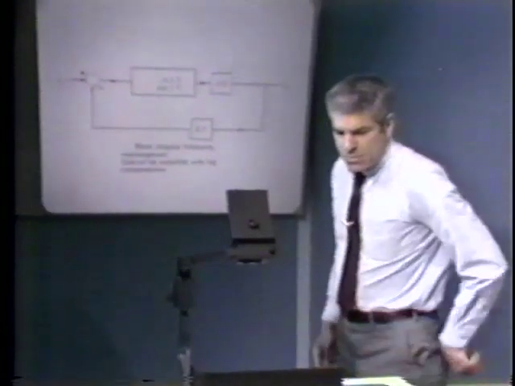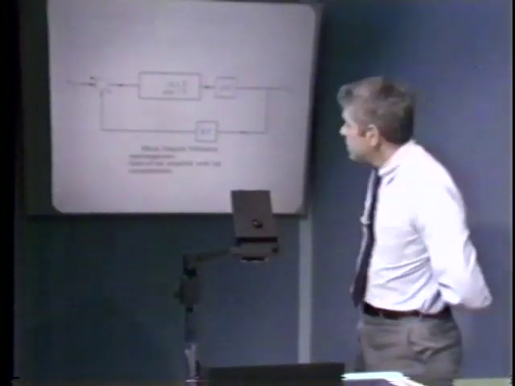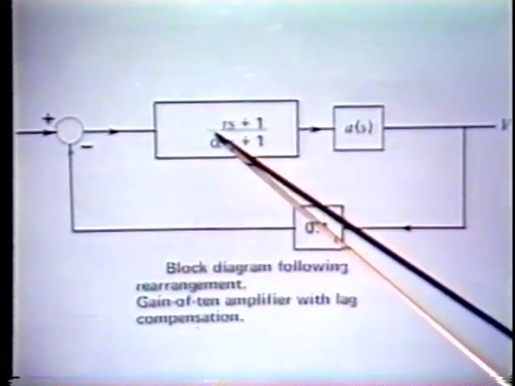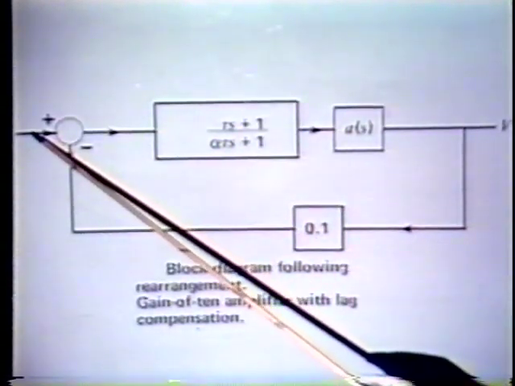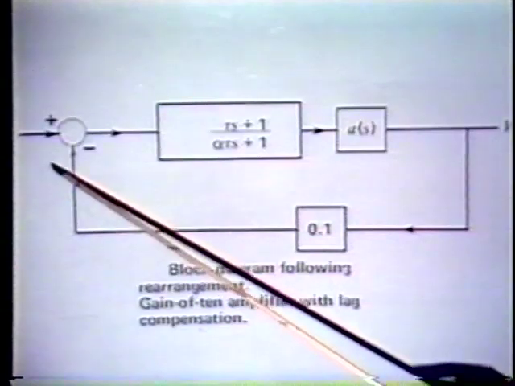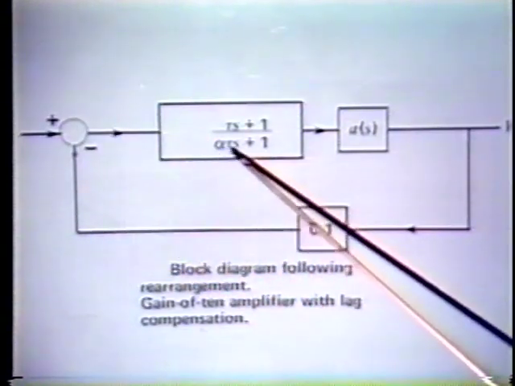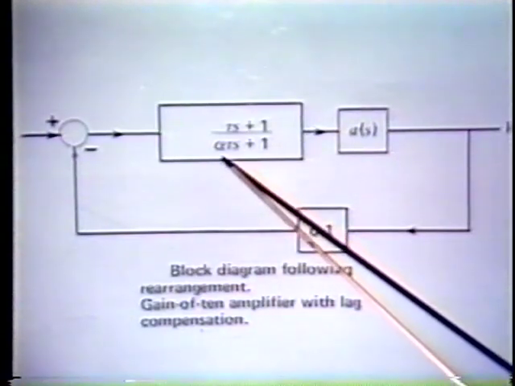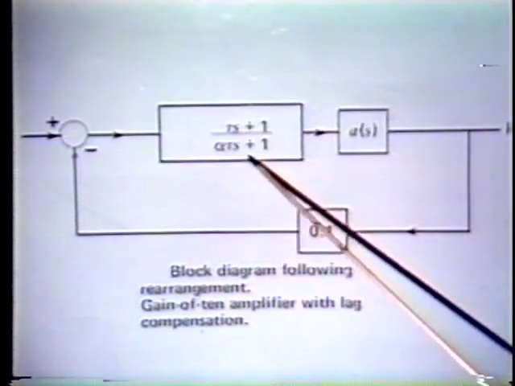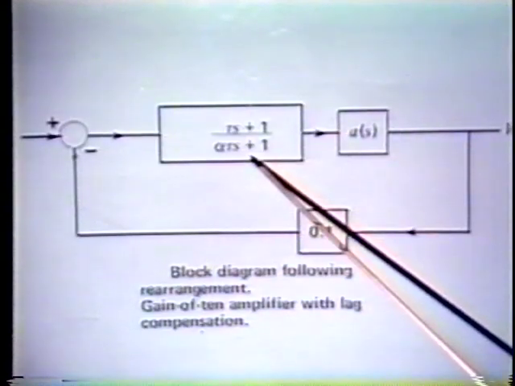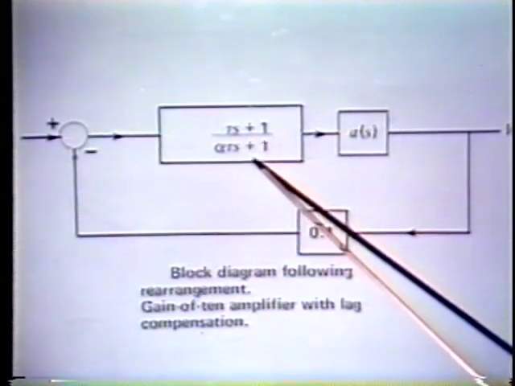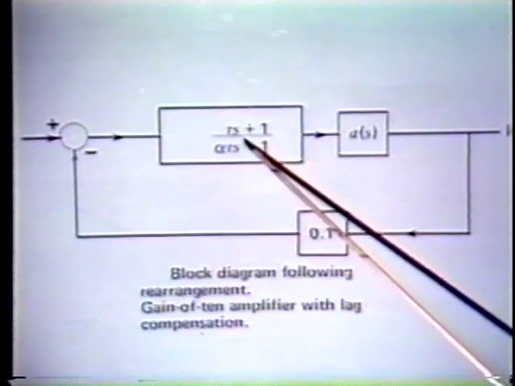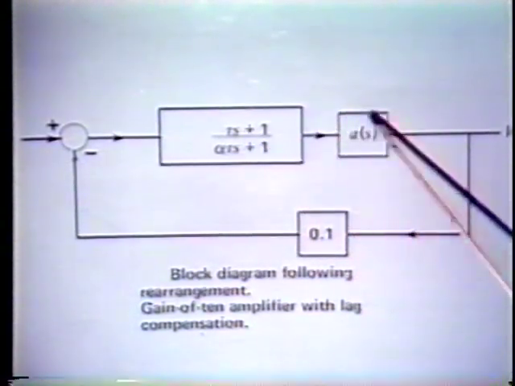We're able to slide those two boxes through the summing point and replace them as one on the other side. In other words, we originally had a lag transfer function here and a lag transfer function here. We can bring them through the summing point. And in this way, we see that this method of compensation really does end up with our lag transfer function in the forward path rather than being in the feedback path, as was the case with lead compensation. So here we have a lag type transfer function in the forward path of our system.